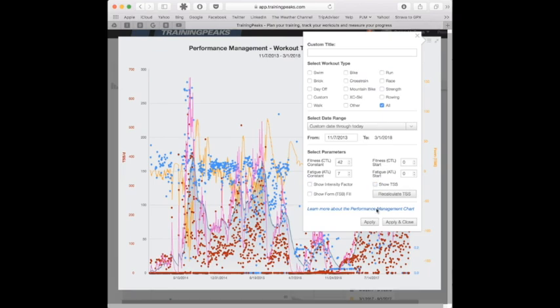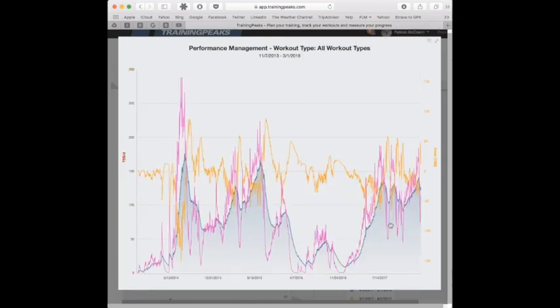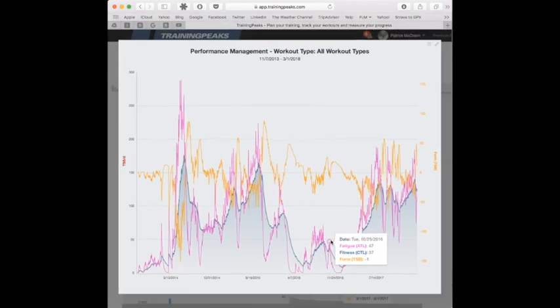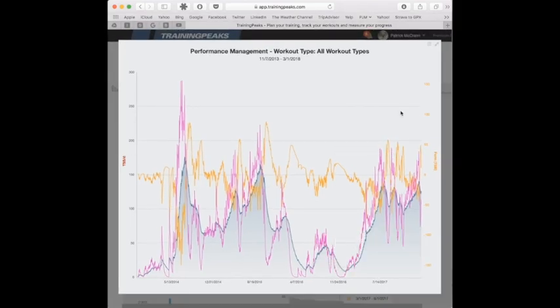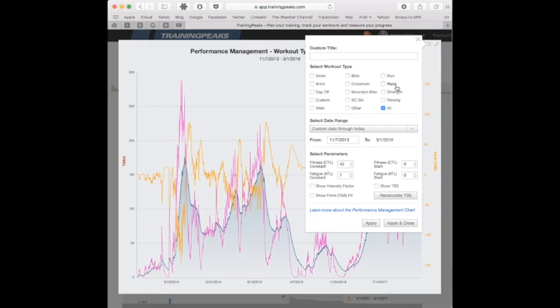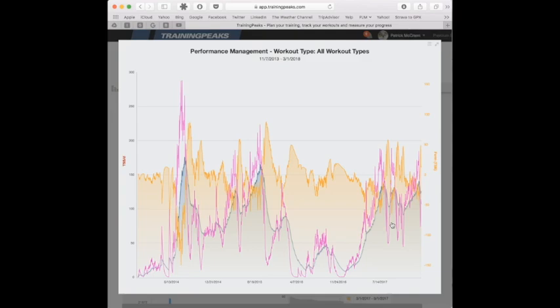What I'm really interested in is getting a sense of the flow of my training and where I'm at. So again, you have the training stress balance here, which is sort of like how your body's feeling. You've got the acute training load, like how does the work in the last couple of days matter to you, which is usually exponentially higher than the long-term effect of quality training, which is the blue fill in. Let me fill in the form fill, because I appreciate that much better when I can see that yellow as a whole.